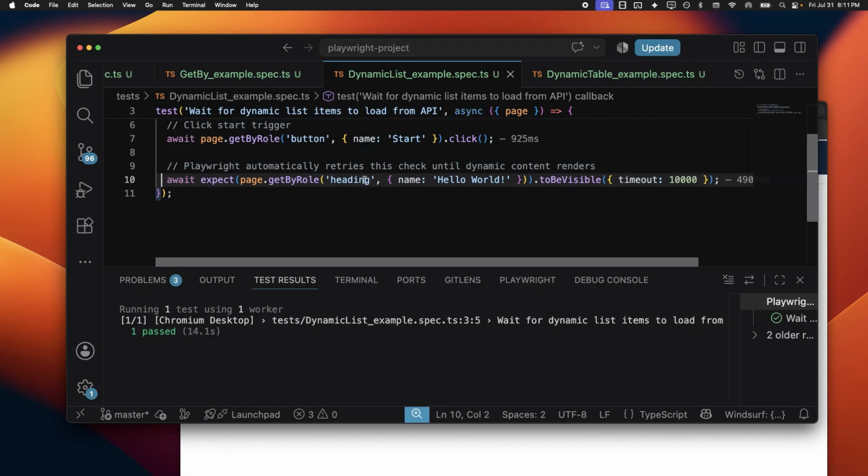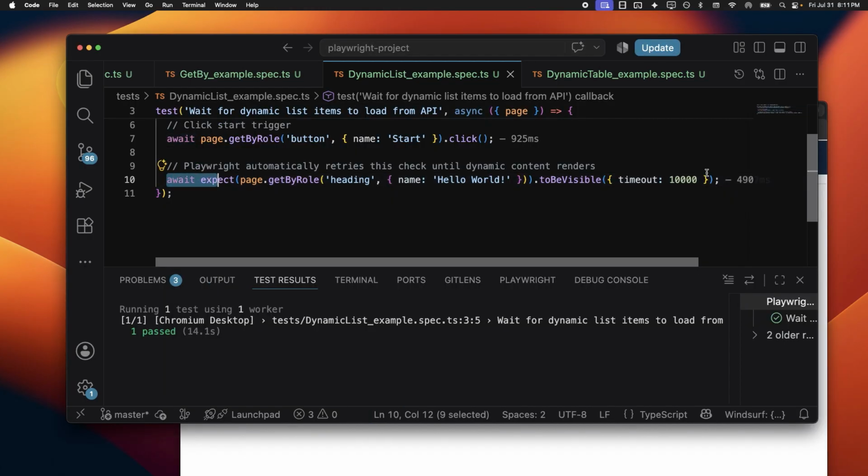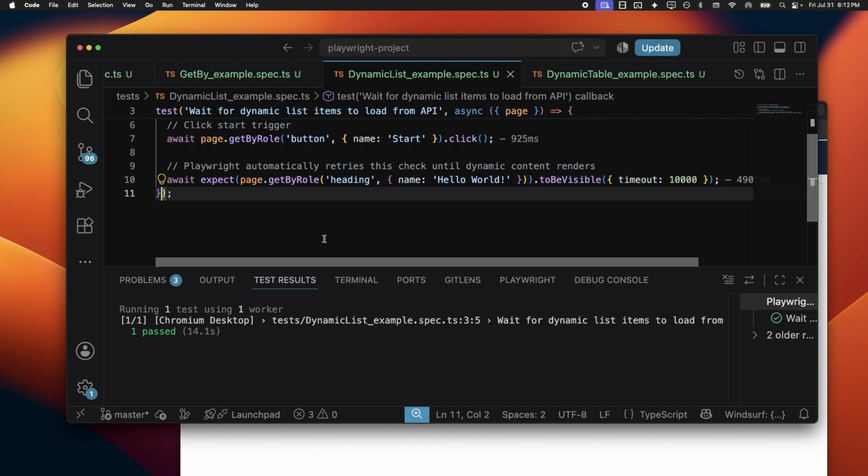As soon as the element renders, it checks the visibility. It's visible, so at the sixth second it comes out of this line and moves to the next line. It is not going to stay on this line for 10 seconds and then check the element is visible. That's how you need to understand this.